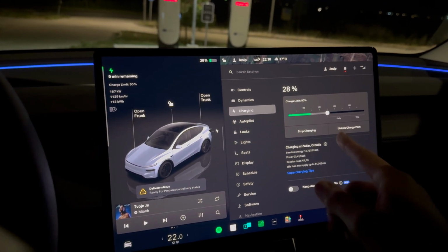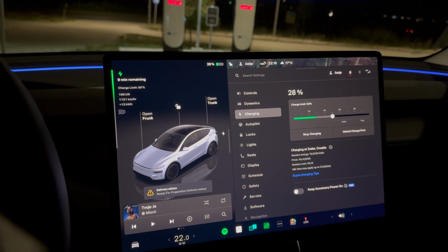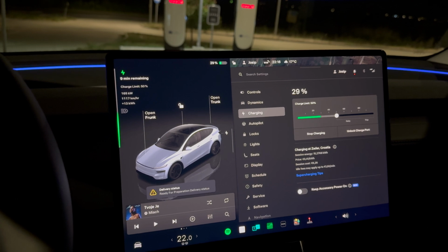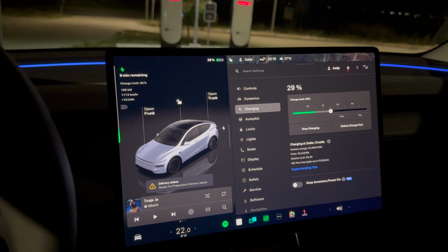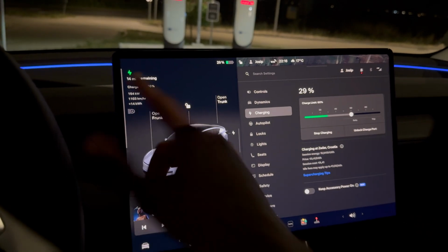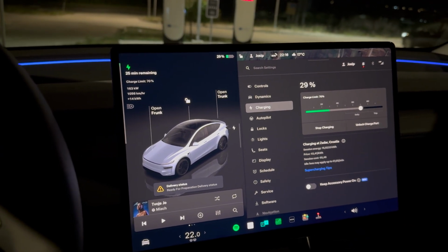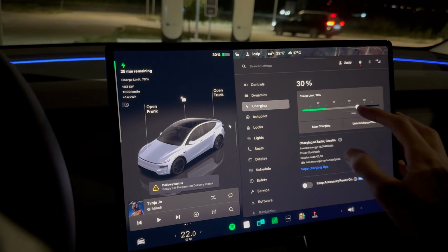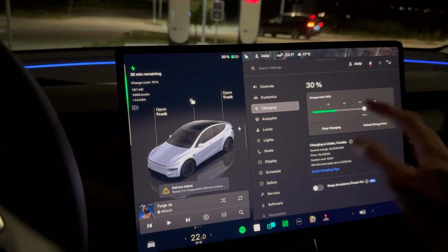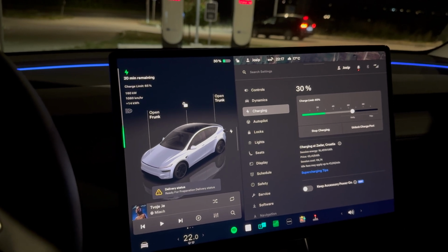And I might even charge to 60. We'll see. Because tomorrow, I'm just going to head back to Zagreb and then maybe stop on the way, just for a quick stop, just to make it to Zagreb, and I'll return the car. But I just wanted to share this a little bit. If I put it to 60 here, 15 minutes. I mean, that's not a lot of my time. Even if I would say here for, okay, that's already 25, because the charging rate is gonna slow down. So maybe if I would say 65, it's 20 minutes.